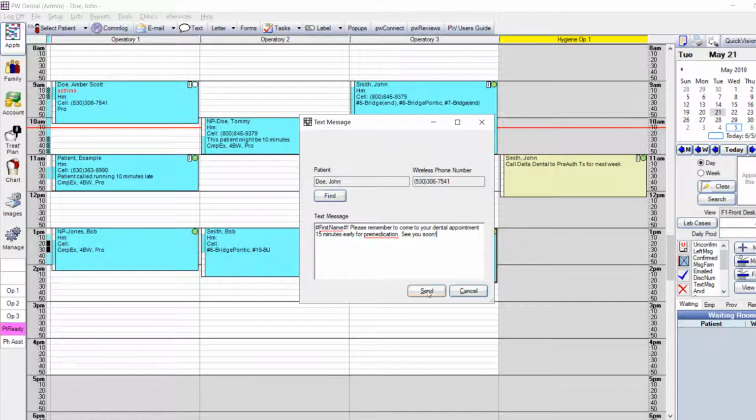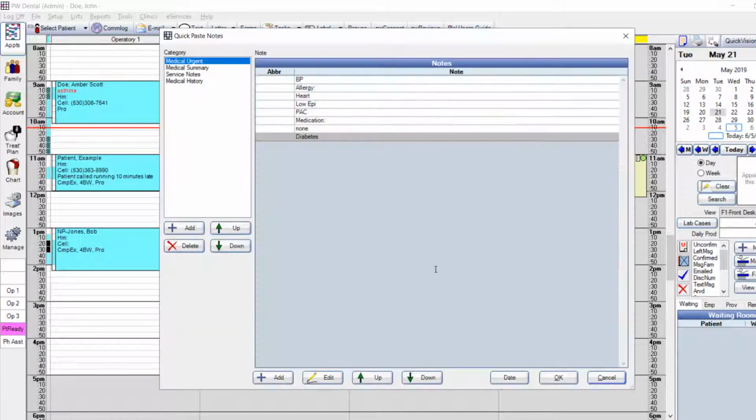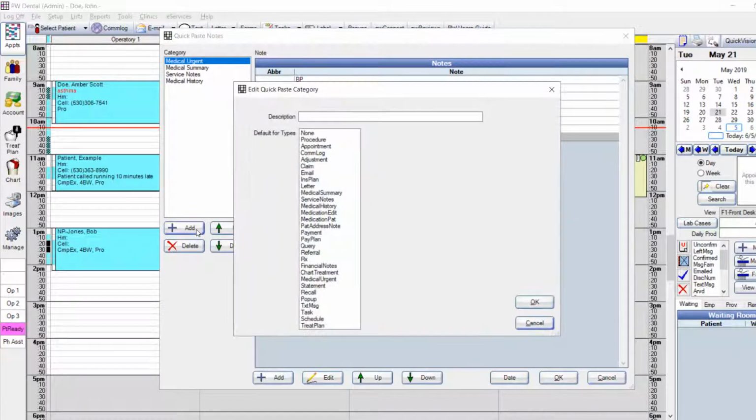Right-click in the text box and click on Insert Quick Note. Click the Add button on the left under the Category column. We're going to name this category Text Messages. And in the Default Types column, we're going to select Text Message. Click OK to save this category.